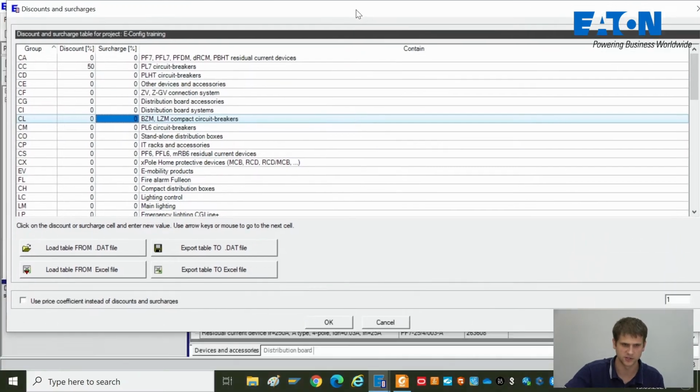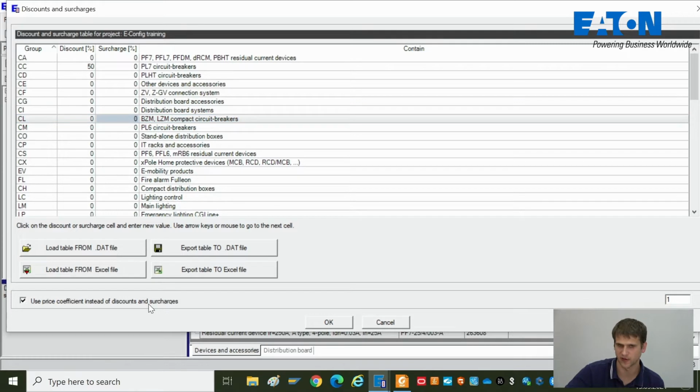Okay, and there is also another way how to set price conditions for a project, and this is that you can use a price coefficient instead of discounts and surcharges. What does that mean?